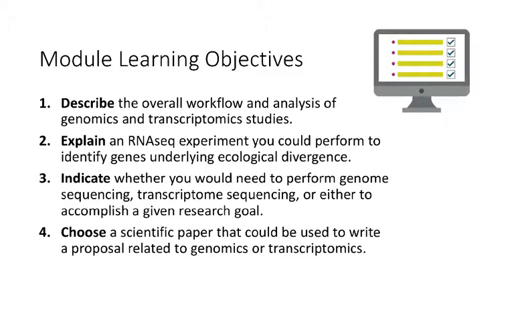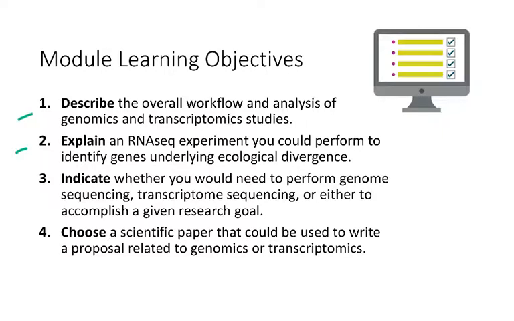So for this module, there are a couple different things you'll be able to do by the time you finish the module. First of all, you'll be able to describe the overall workflow and analysis of genomics and transcriptomic studies. So we'll dig a little bit deeper there. You'll be able to explain an RNA-seq experiment. RNA-seq is one type of transcriptomic study. It's the most common one.